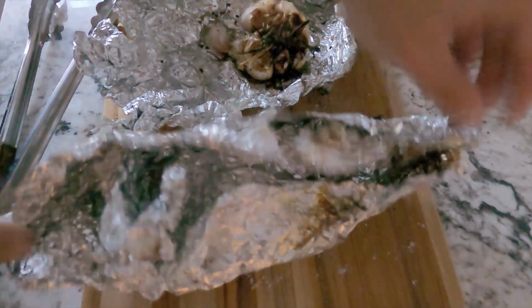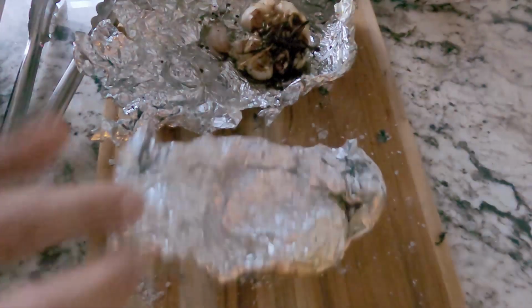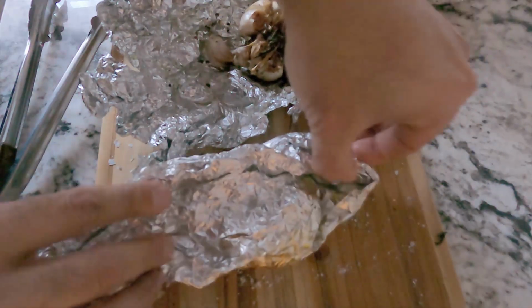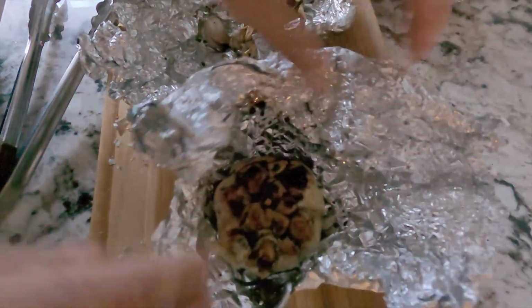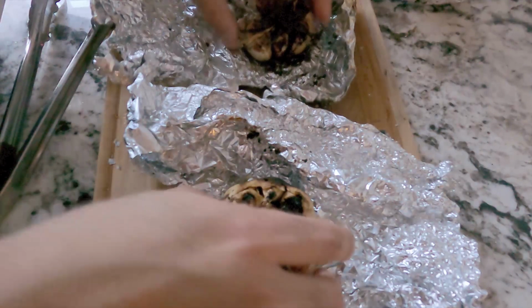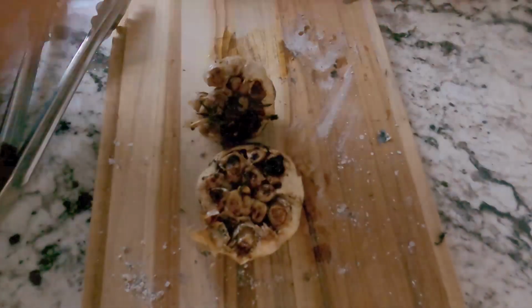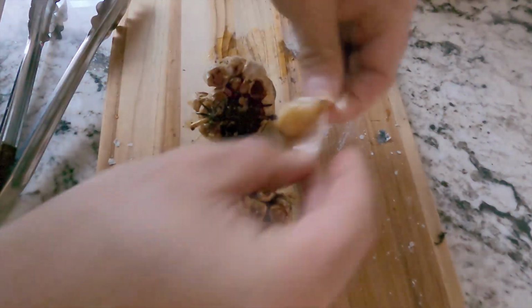Some of the characteristics that you'll want to look for when unwrapping your garlic to ensure that everything's done is that the garlic head should be very soft, I guess you could say squishy, to the touch. Additionally, the top exposed cloves of garlic should have a nice caramelization to them. They should have a nice brown roasted look to them.